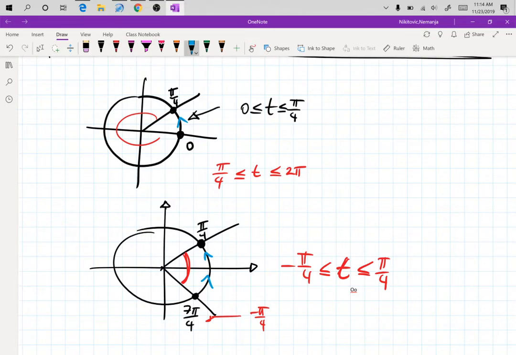And then on the picture, depending on the function, you might go the opposite way you expected it to go. That's okay. Which is why we have cosine and then sine, right? Cosine with x and sine with y to have what we are used to, which is counterclockwise orientation. But if you need the clockwise, you just swap sine and cosine and you get the clockwise orientation. So that's pretty much it. So t is always increasing? T is always increasing. This is why you can think of it as time.